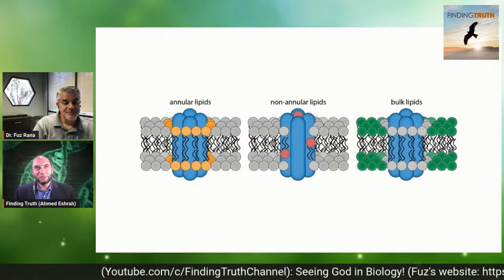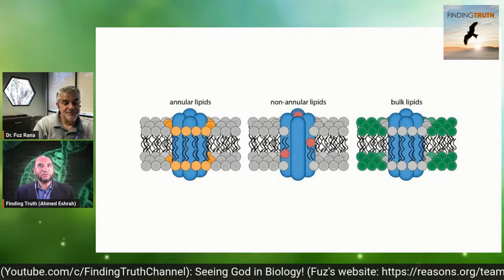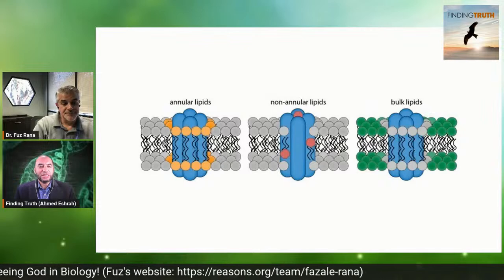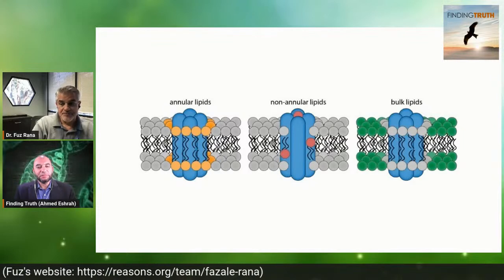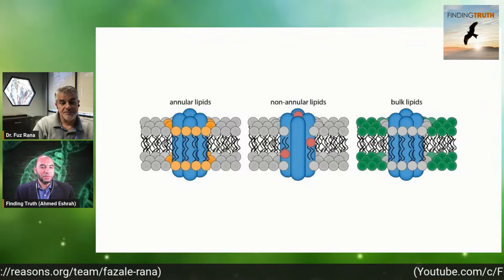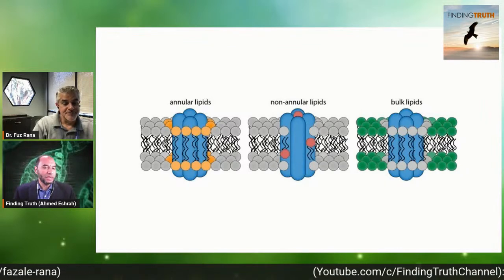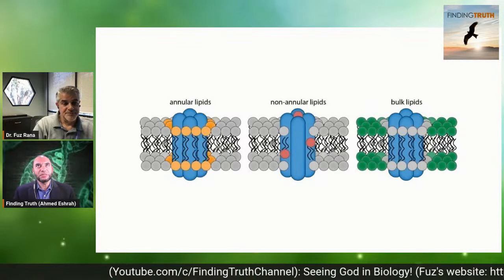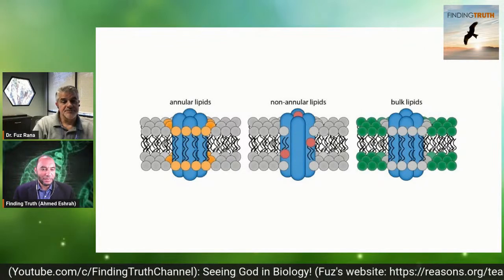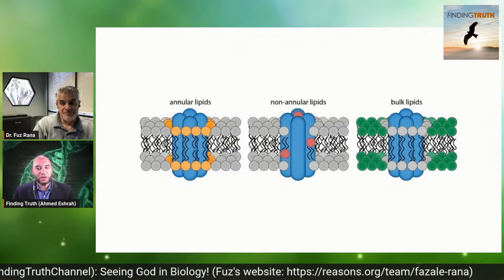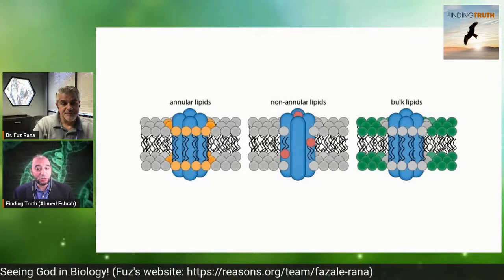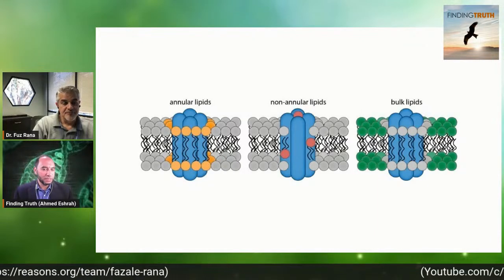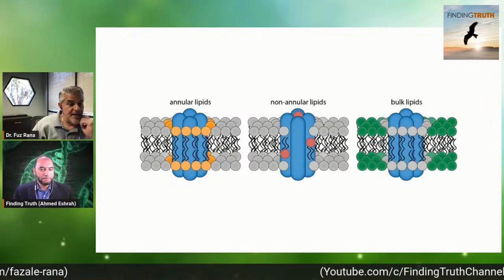So, it's not just a random distribution of letters. Any letter can be beside any letter, but just the letters of Fuz Rana are together, and then something relevant to them, which is that he is a biochemist, is what captures our attention. If we look at these phospholipids as letters, each one a definite letter, and we find that they're arranged in a certain way that delivers a certain function, then this is what captures our attention as a marker of design. Is this what you are pointing to here?